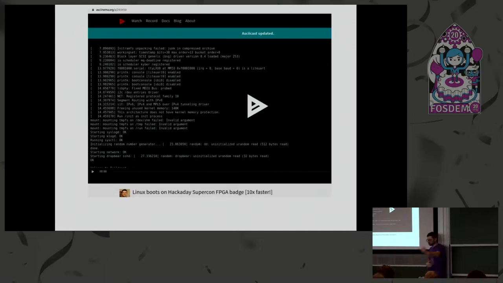So I wanted to show what was happening when the badge was booting up, so I would run ASCII terminal and record it, and then I could post the link in the GitHub issue, and you could see what was happening. And also, sometimes this doesn't boot when I want to show people stuff because the batteries are dead, so I can always just link people to the ASCII Cinema video.